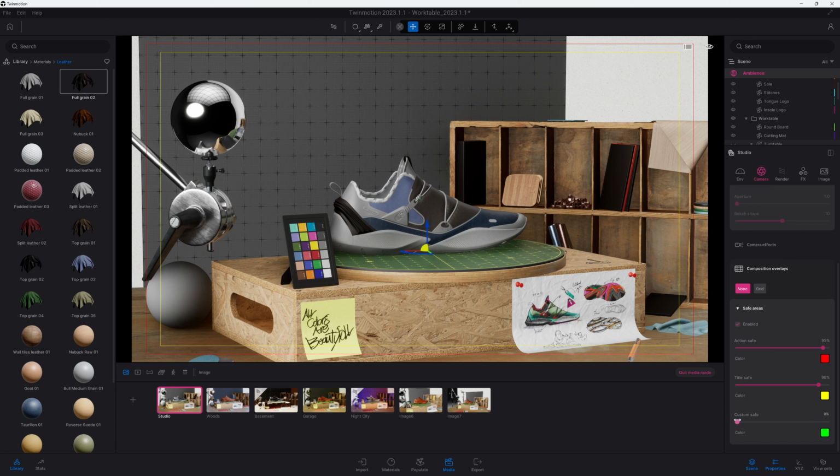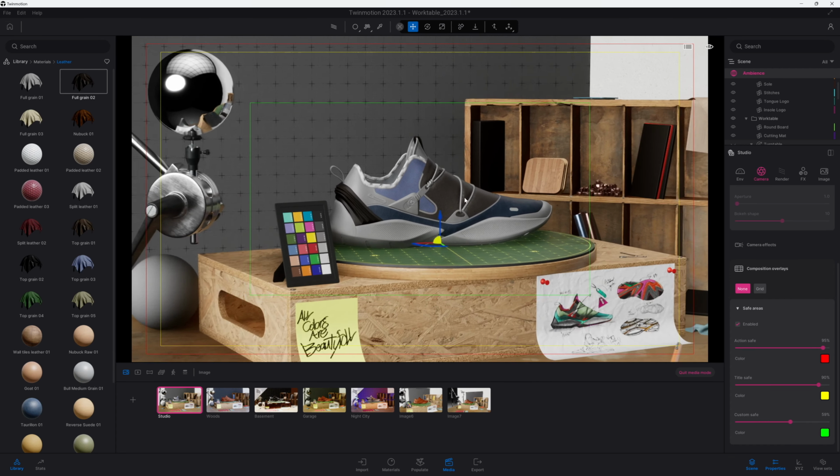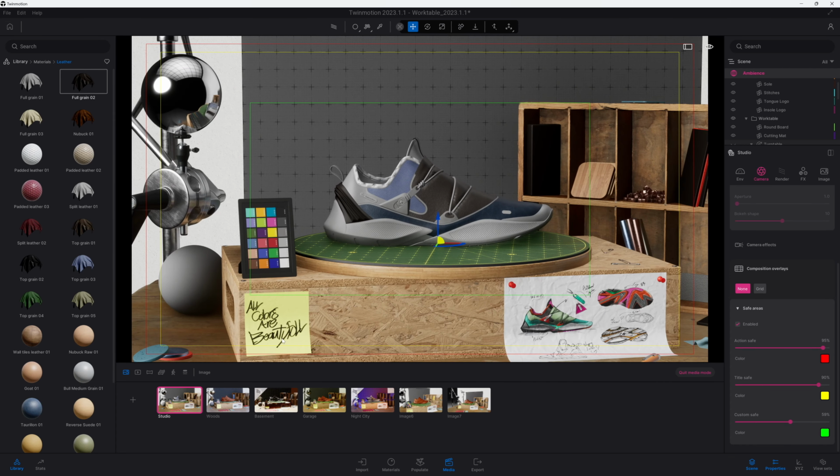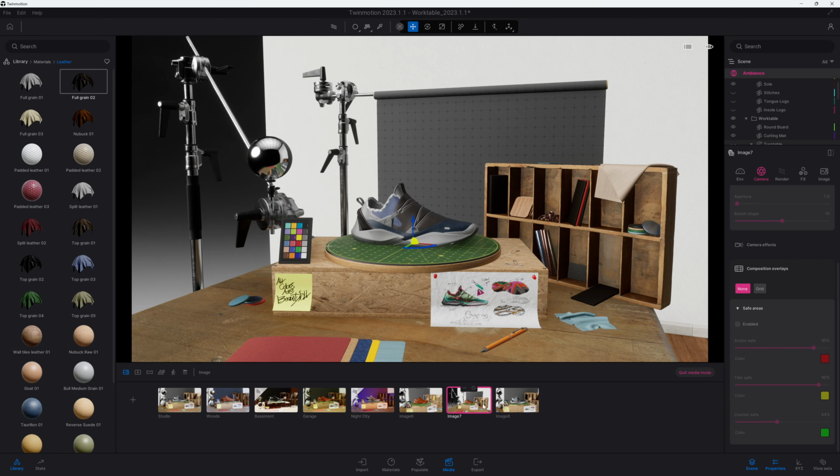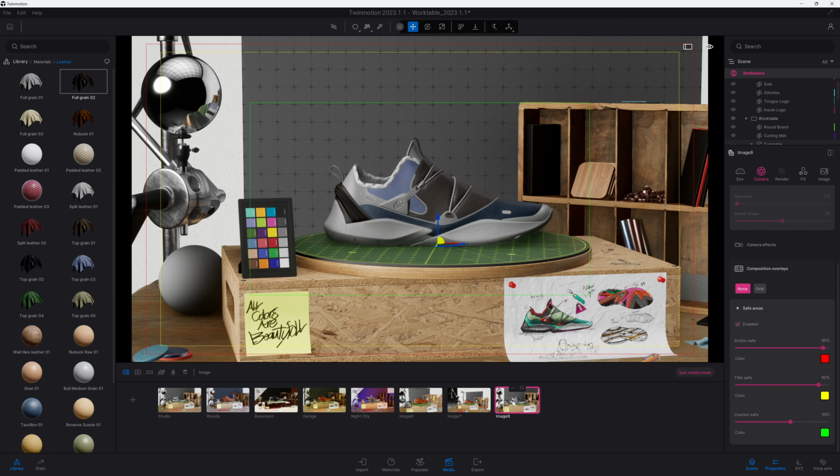And finally, you've even got the custom safe as well. So all of these colors are customizable, but what's really nice is you can just navigate around your scene, maybe create a few new images with those on. But the beauty is they are part of the scene. So if you turn them off and update, you'll see that they actually get saved as part of that scene.